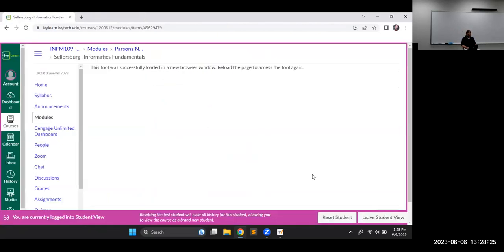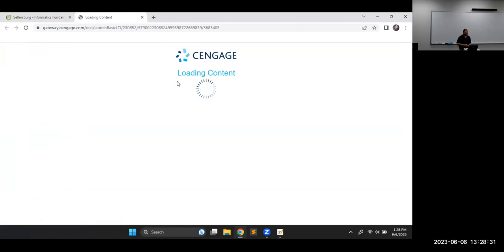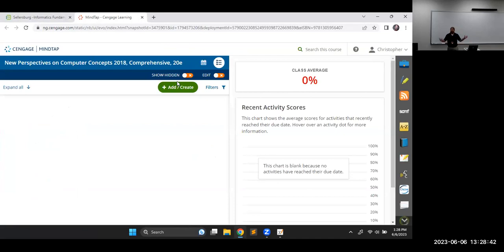Actually, I'm going to go back and go into my regular account. I just did a factory reset on my computers. I have multiple laptops, so I switched it up. I have at least a Windows machine, a Mac, a Linux machine, a Chromebook. That way, if somebody has questions, I can pull out the same type of computer to address questions.